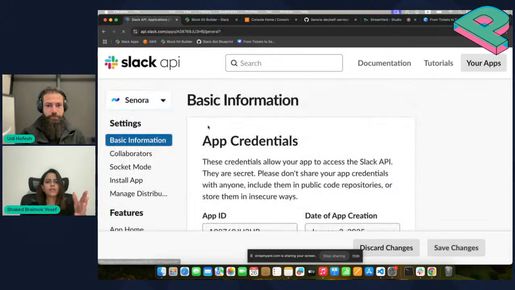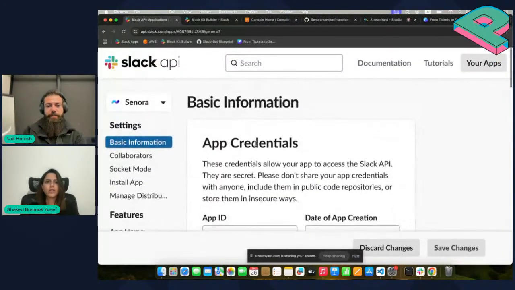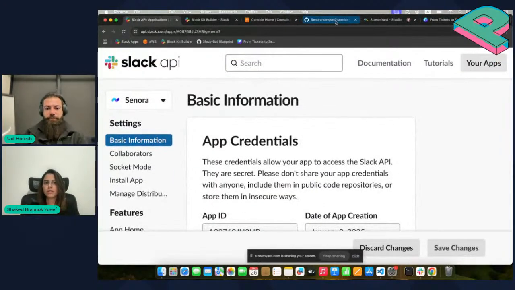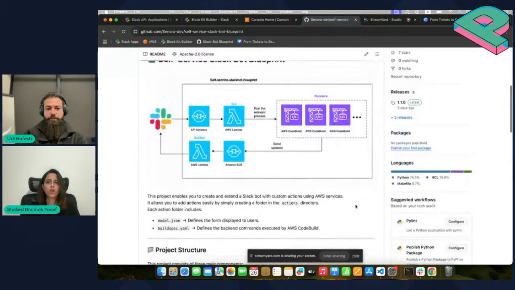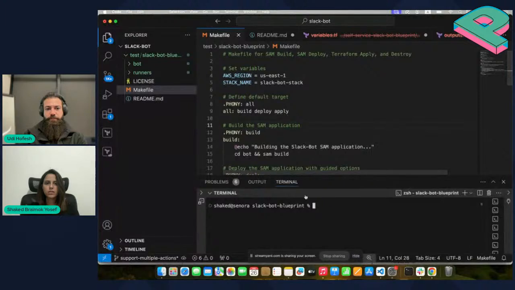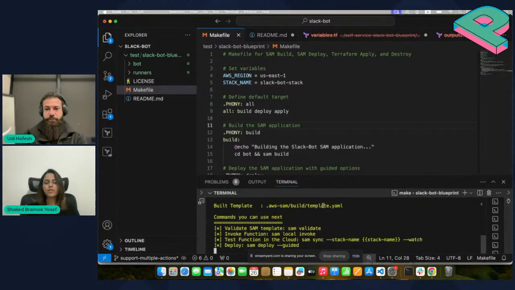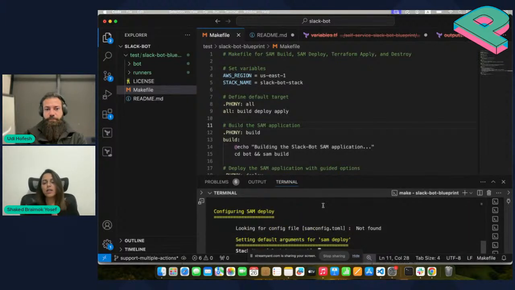After you create this app and set the logo, colors, and so on, you can start with the deployment of the infrastructure. And all you need to do with this blueprint is just clone it and execute one command, which is make all. The make all will build our CloudFormation stack with SAM and deploy it.